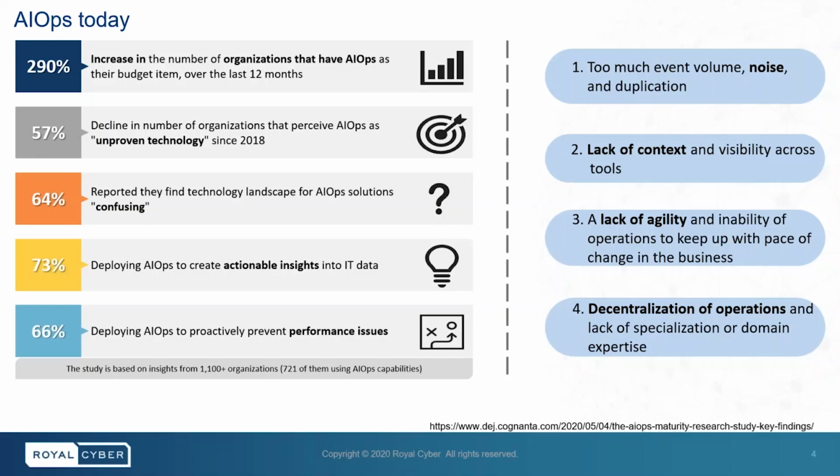Let me slightly increase the velocity of this presentation. With these 3 points set, let's look at a few more data points as well. The people who have deployed AIOps think that their ability to identify actionable insight has increased by about 73%. And two-thirds of the people think that not just the actionable insight from an availability perspective, even from a performance perspective, it is increasing. That's a major observation. All this is from published articles. I collected some from Gartner, and the majority of it is coming from Digital Enterprise Journal.